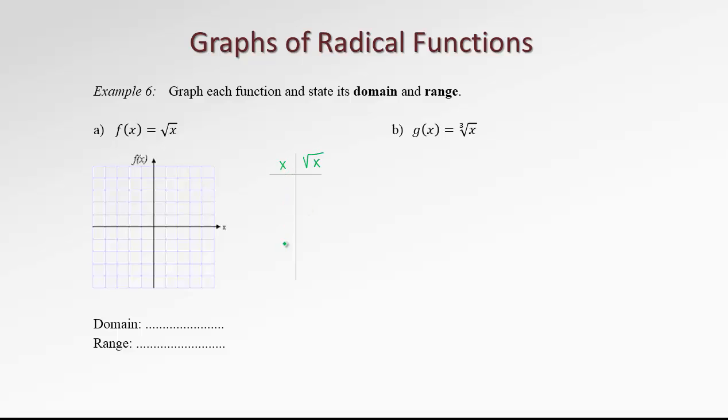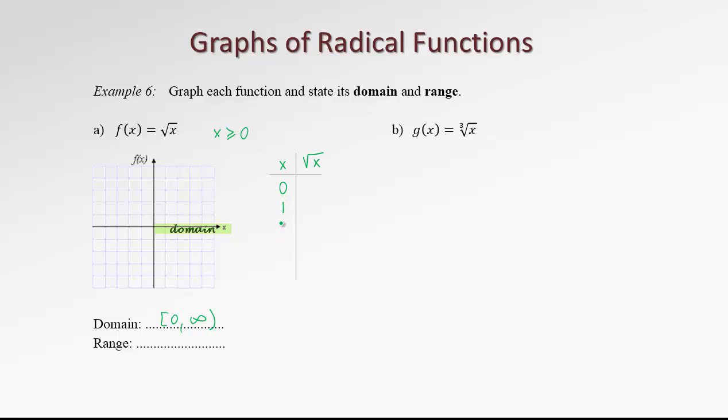Okay, what kind of x values can we take and evaluate the root of? Well, they can't be negative, so the lowest such number is 0. We need to remember that the radicand of any even degree root must be bigger or equal to 0. That's really our condition for the domain. So we already know the domain. Let's fill it in. The interval from 0 to infinity. That's our domain.